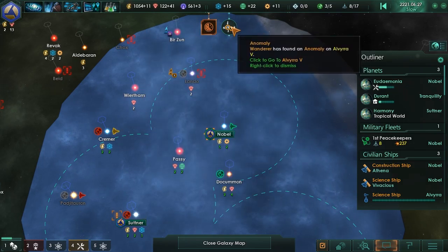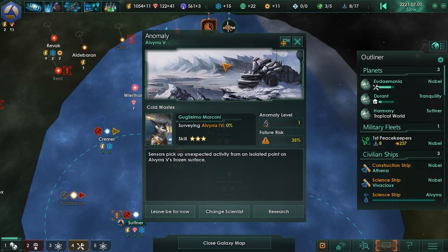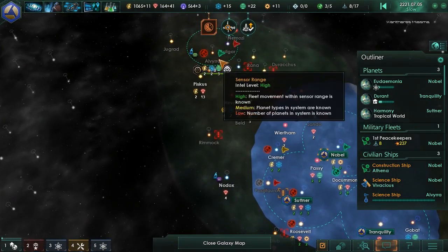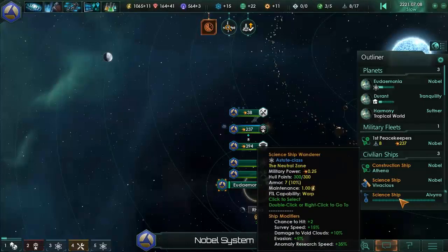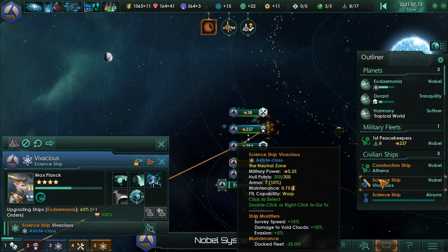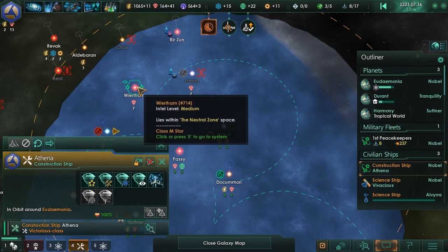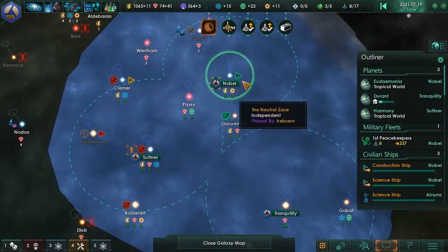Okay. So I have an anomaly, and the tooltip says click to go to the planet, right? And if I click it, I don't go to the planet. That itself is an anomaly. Ships upgraded. The Athena fleet has been upgraded, yeah. So it has... where is... You have 33 orders, and you are upgrading, okay. And you, Mr. Construction Ship, are going to build mining stations. Ships upgraded. Construction complete.